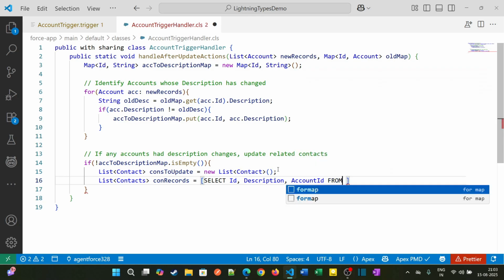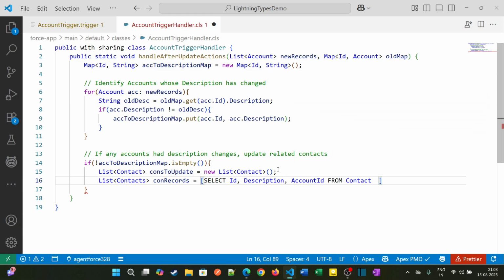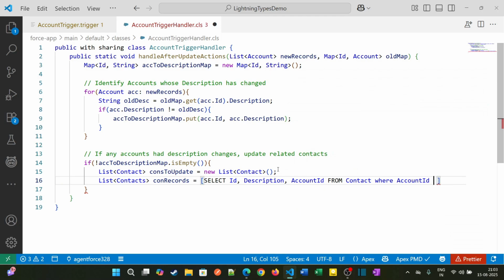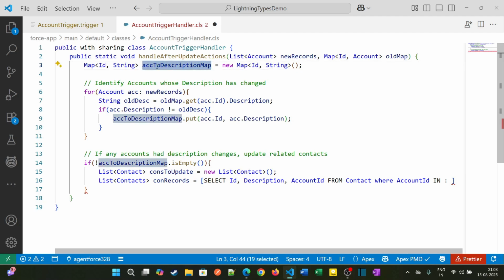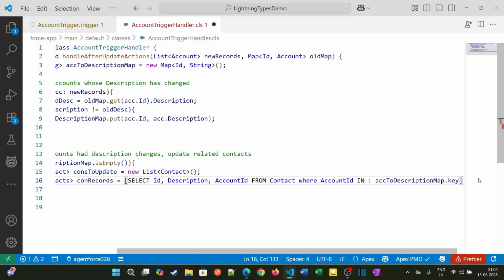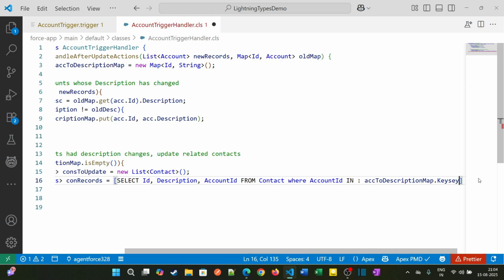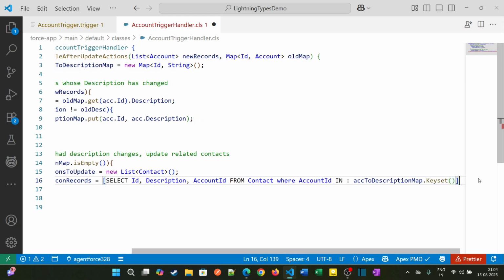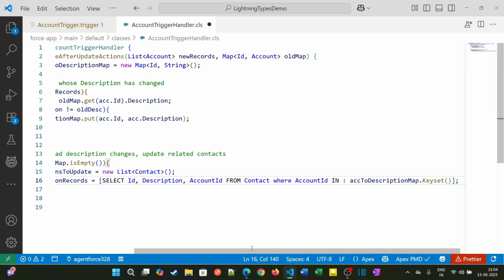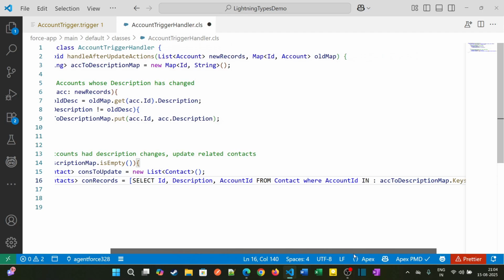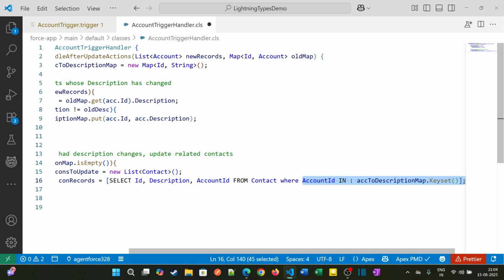So AccountId from Contact where AccountId in, and this account id should be in this map's key set. So let me write it like that, dot keySet. This is how we can find all those contact records whose accounts' description got changed, right?